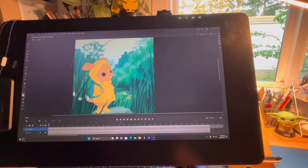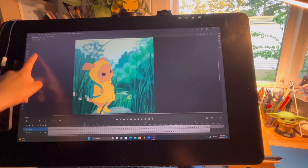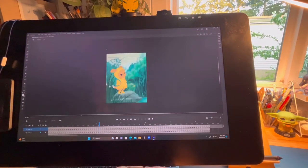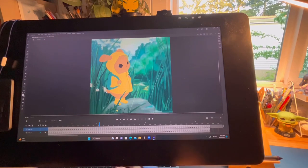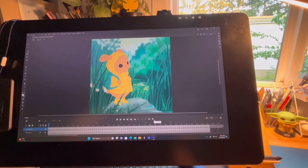So right now I just finished up drawing the rain, and there's a few dots over here on the side that just pop up because I'm constantly tapping on the walk-up. But here's the animation. You guys can see it, and then I'll post the final animation here on YouTube with sound.